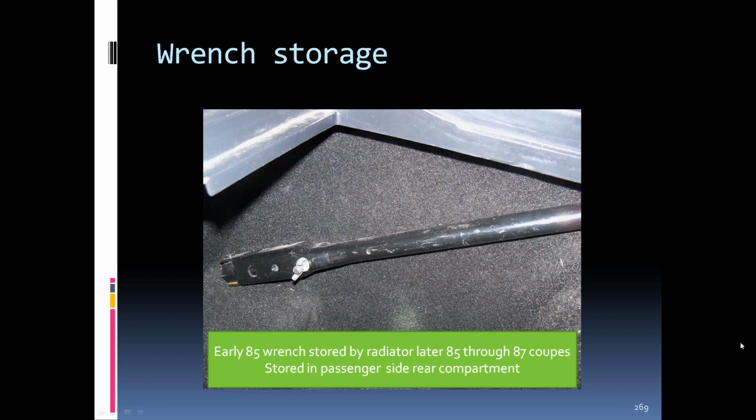85, 86, 87, the lug wrench was stored in the storage compartment behind the passenger seat along the sidewall radiator.